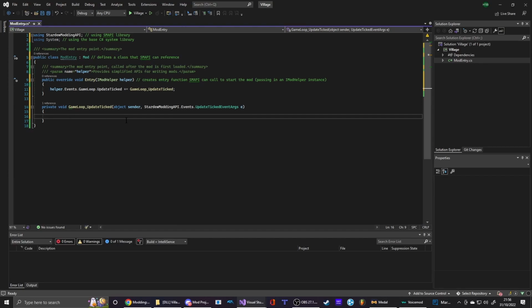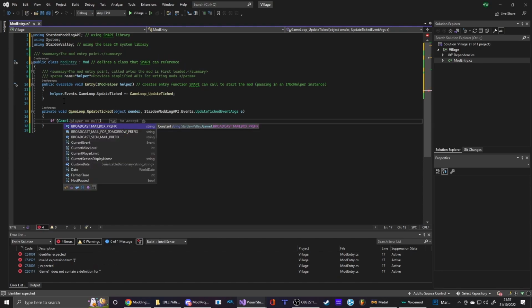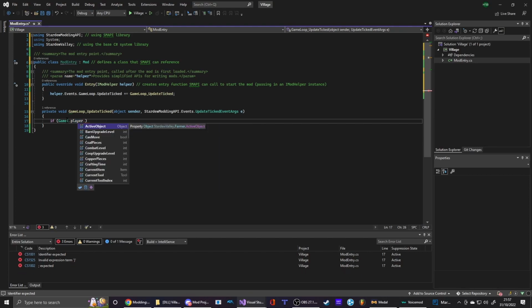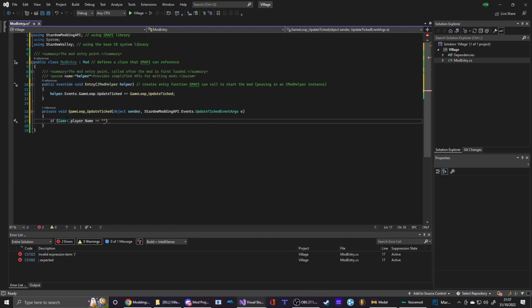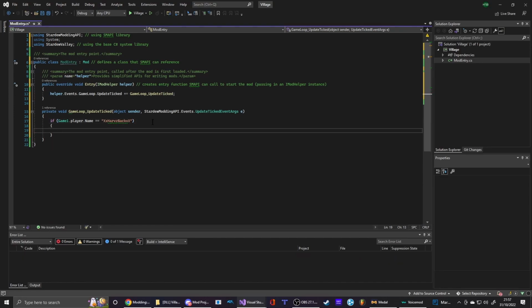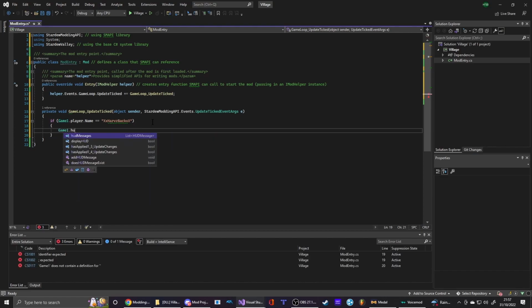So if we wanted every frame to check if Game1, which is the main Stardew game instance, if Game1.player.Name equals, if the player's name is XX Harsback XX, then put a HUD message.